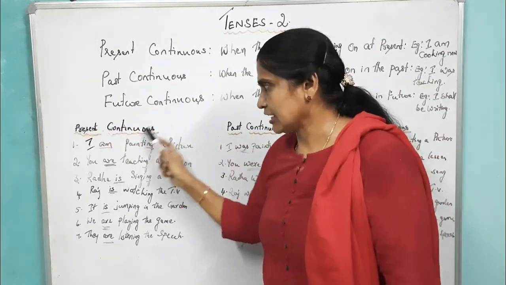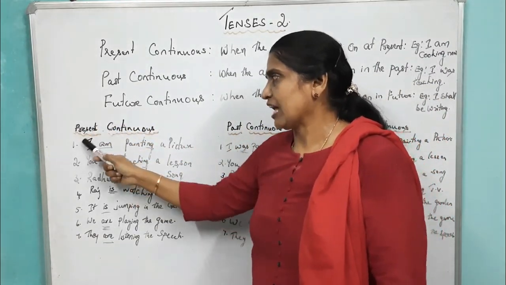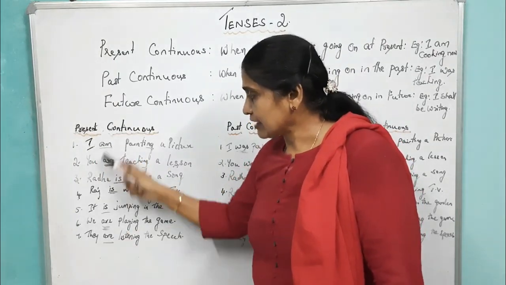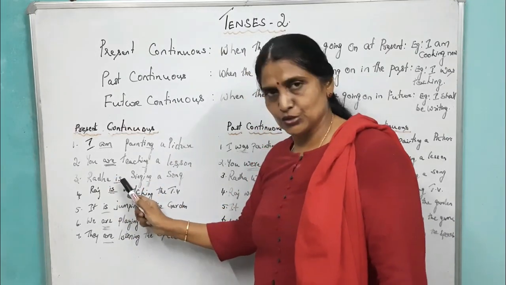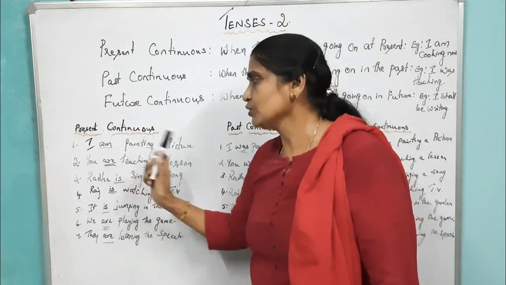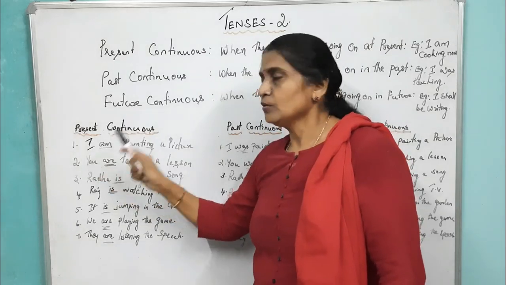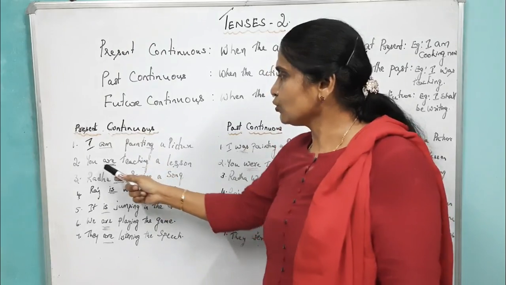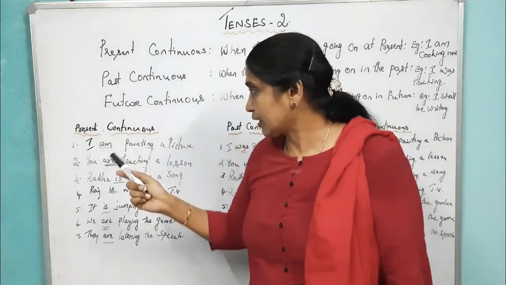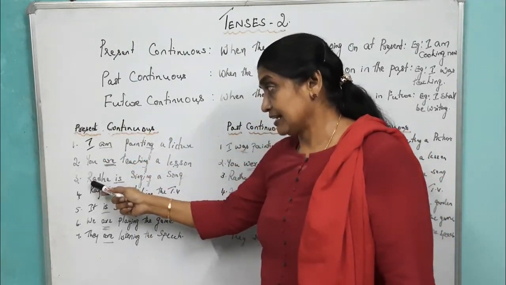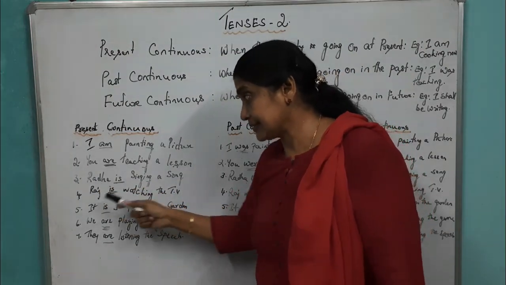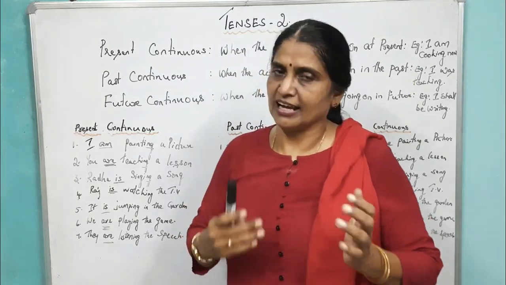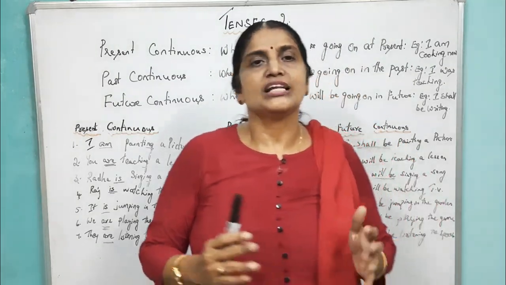When you come to the present continuous, except for the first person I, you will use am. For all other persons, if it is singular, you use is. And for the plural, you use are. You are, as I told you, you is used for both singular and plural, so you have to use are. I am. You are. Radha is. She is. He is. It is. We are. They are. If you continuously drill like this, it will be very easy and you will never go wrong.